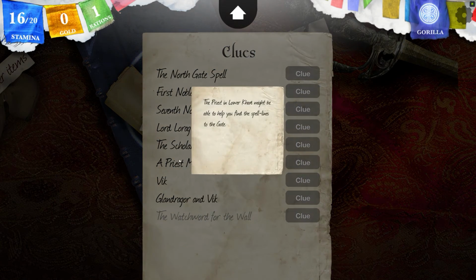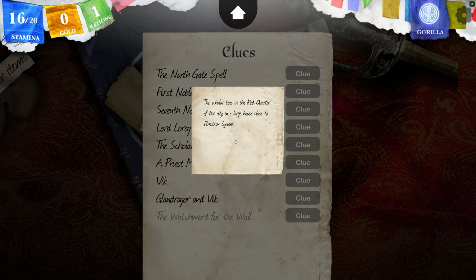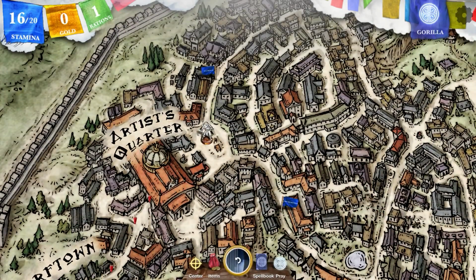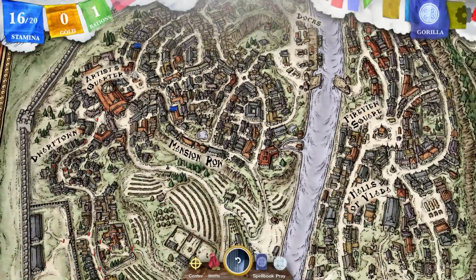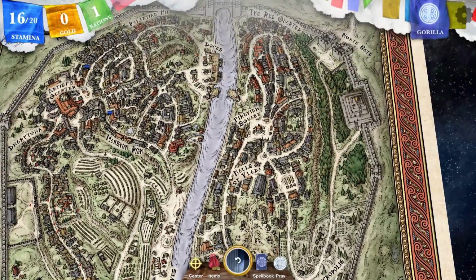Now, apparently a priest in Lower Kare may be able to help us to find the spell lines. We also learned something about Lord Lorag, who may or may not know one of the spell lines, and he lives in the Red Quarter, close to the Fireview Square, in a large house. They are our 2 leads as of now.